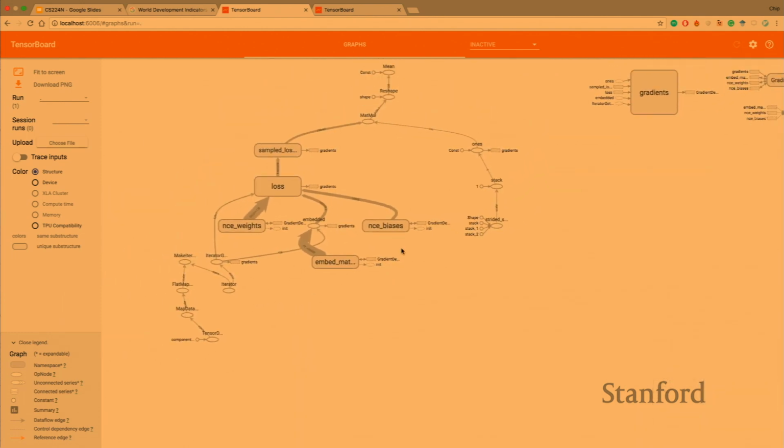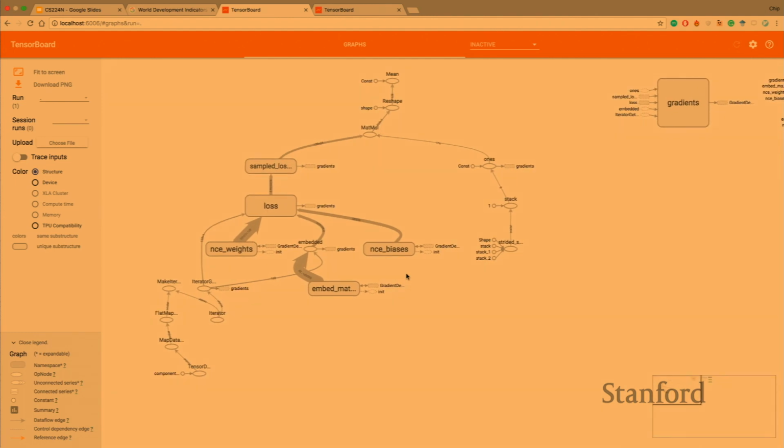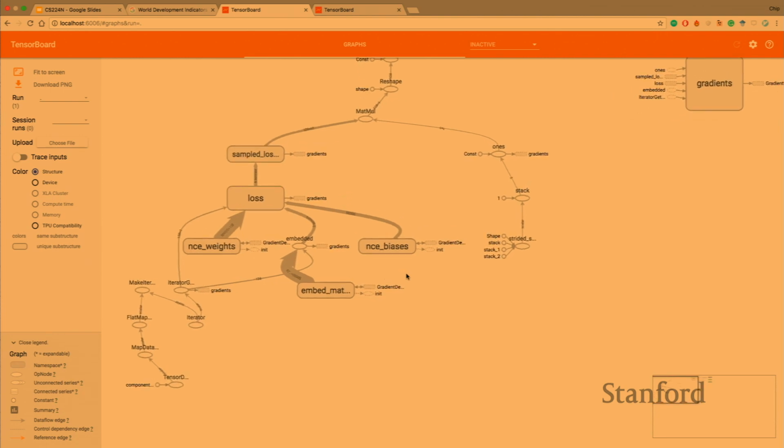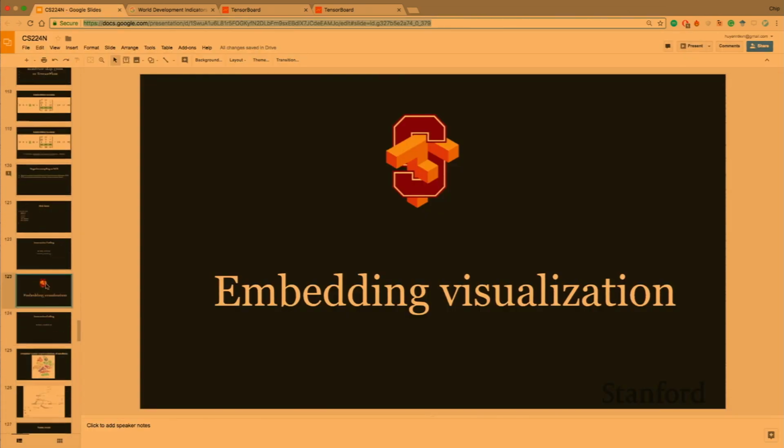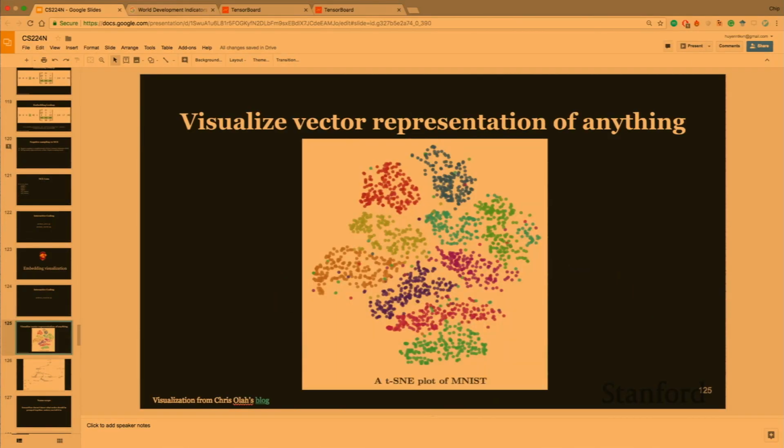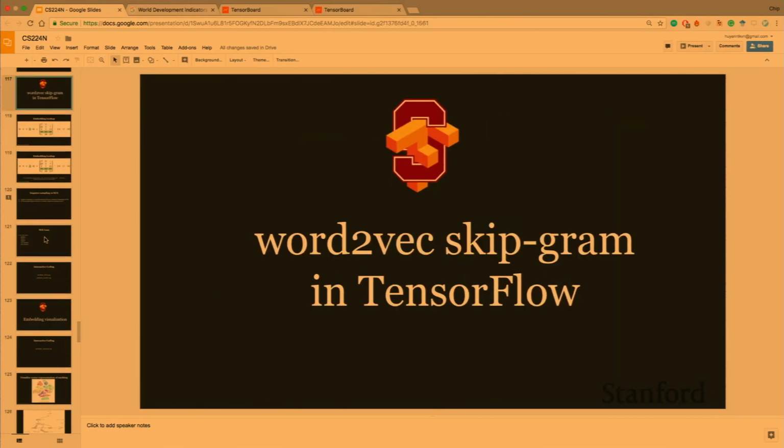One thing you notice in the graph is that it looks pretty complicated. Word2vec is one of the simplest models out there because it has only one hidden layer, and it already looks this complicated. So the question is, when we have a more complicated model and everything just looks all over the place like this, how can we organize our model? TensorBoard doesn't know which nodes are similar to each other and should be grouped together, so we would have to group our nodes by ourselves.